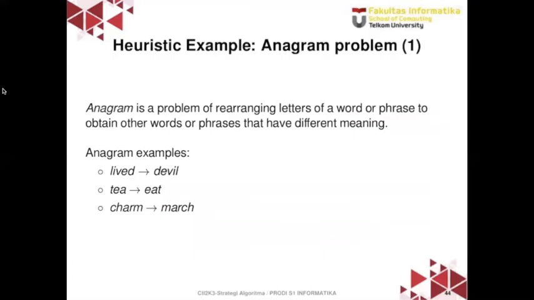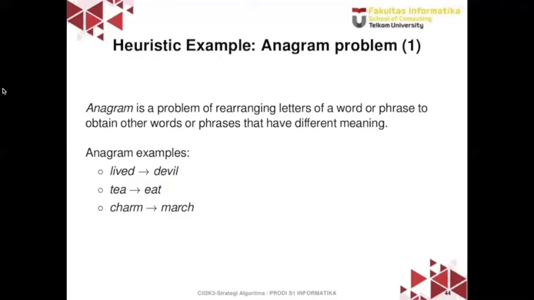For example, if we see an anagram problem, which is a problem of rearranging the letters of a word or phrase to obtain other words or phrases that have different meanings. So, for example, if we have lift, we can rearrange it to devil, and if we have tea, we can rearrange it to eat, and if we have charm, we can rearrange it to march.